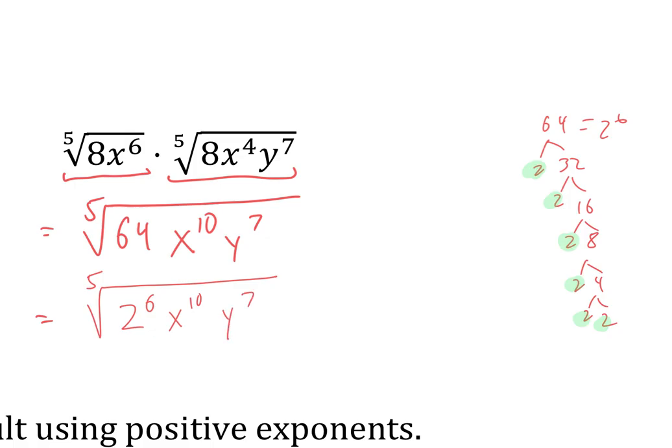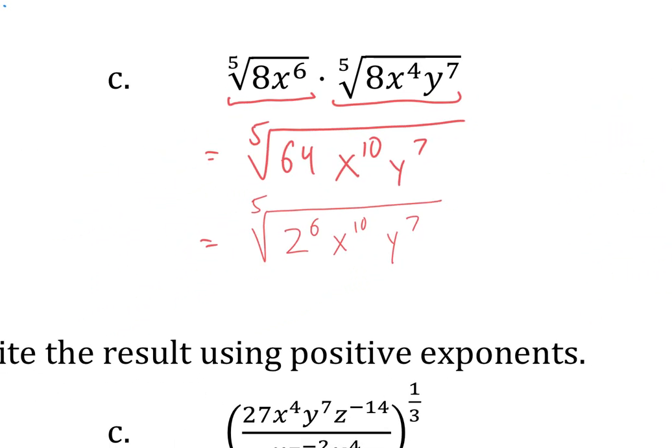So it's a good idea when you have a large number like the 64, or a large index that you're not too familiar with, fifth powers and things like that, to write it out as powers. Get the prime factorization of this. Now, I know some of us are used to writing out a whole bunch of 2's. That works, but it's kind of tedious and not always very precise. So now let's just treat the 2 the same way we would an x or a y.